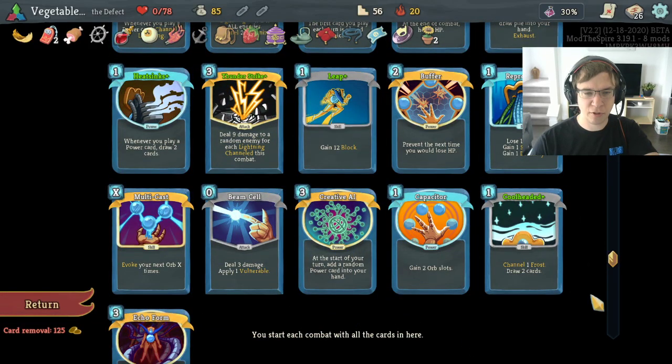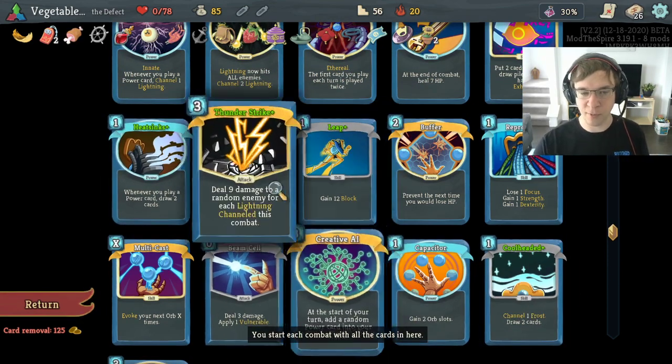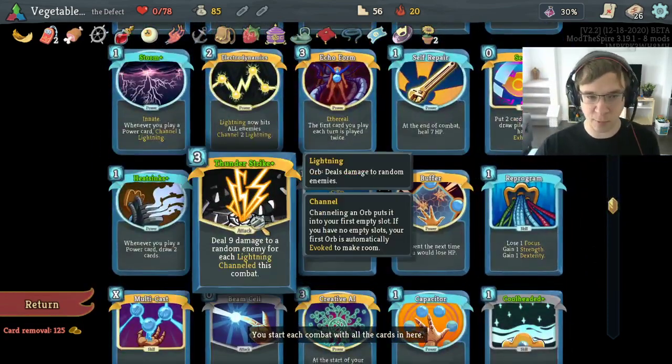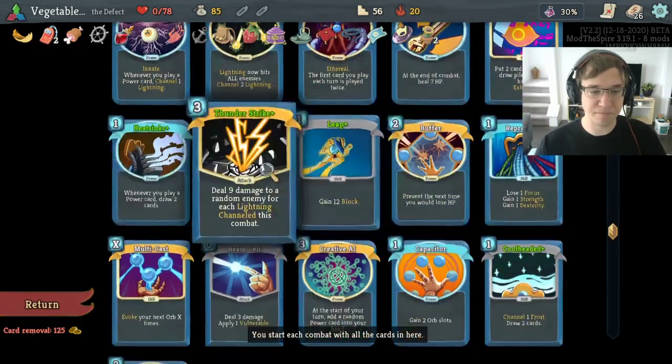Anything else about this run? Pretty fun. We picked a Thunderstrike thinking that we might never get a creative AI, so that would be our way to finish up fights after we'd played all the powers. And it did really well. This is the best Thunderstrike deck I've ever had, I think. I don't think I've ever killed the heart with the Thunderstrike deck. So this was fun. That's a good one.